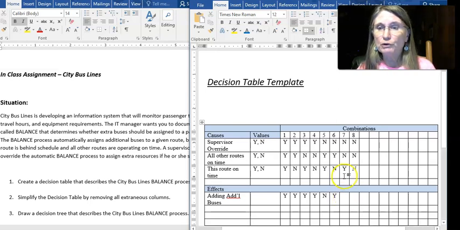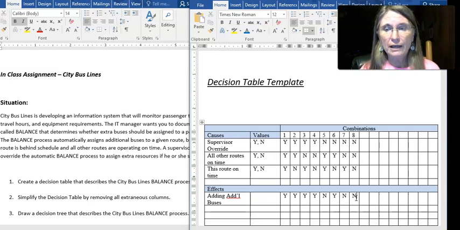If this route is on time, no need to. And as well, if our route is not on time, but all the other routes are also not running on time, no, we're not supposed to add any additional buses.